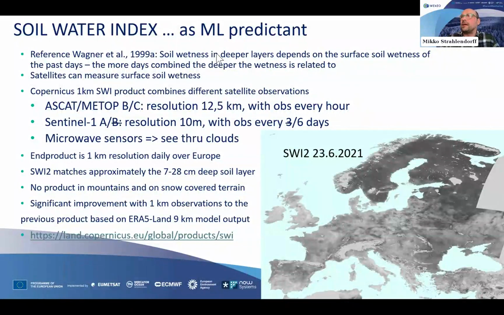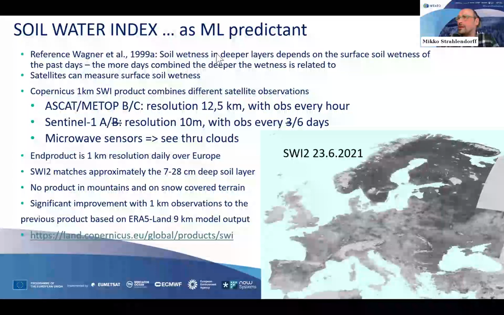But then to get the higher resolution, there are the Sentinel-1 missions, at the moment of course only Sentinel-1A, because unfortunately the B stopped working 2 years ago. These are both being combined.